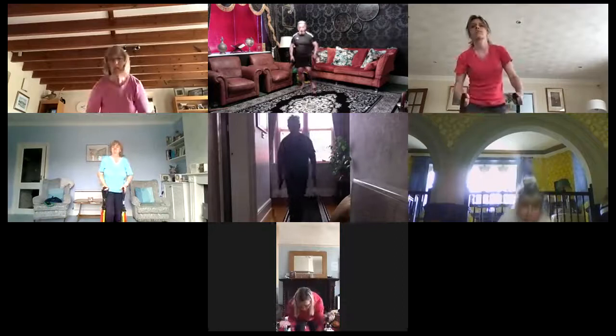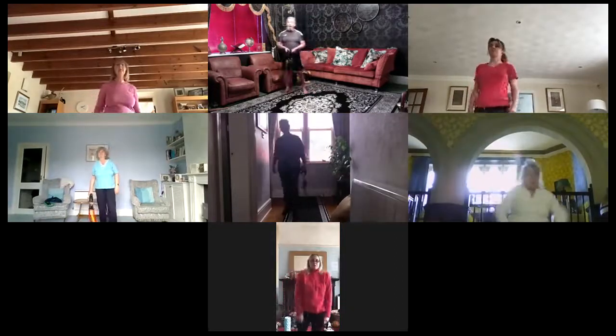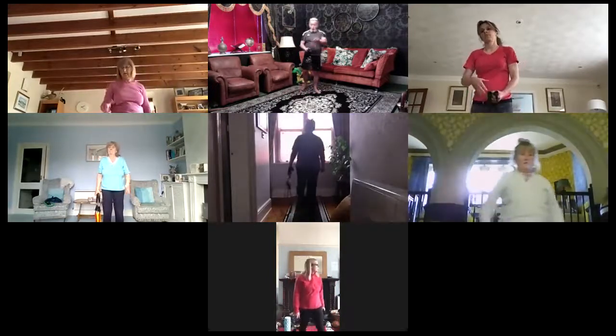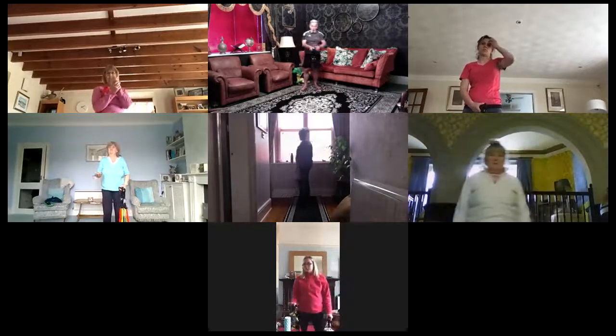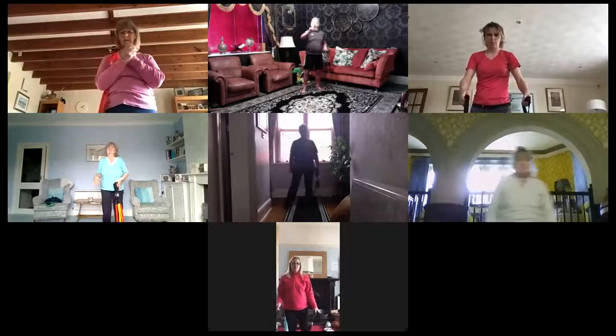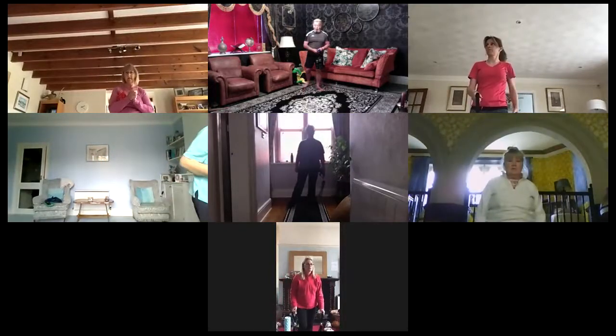Undo. Relax. I'm going to roll those shoulders around forwards and to the rear. And give the hands a bit of a shake. But we do massage the back of the wrist if we have to. And whenever you're doing resistance training, whenever you can, keep a nice relaxed grip. Some you have to have a nice tight grip. And this one, the hands are like hooks, aren't they? So we don't have to.